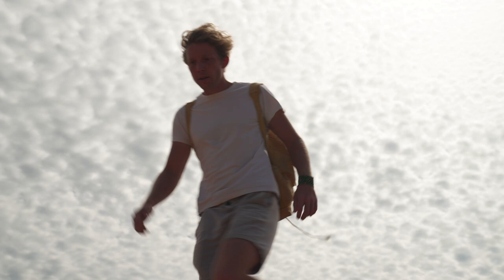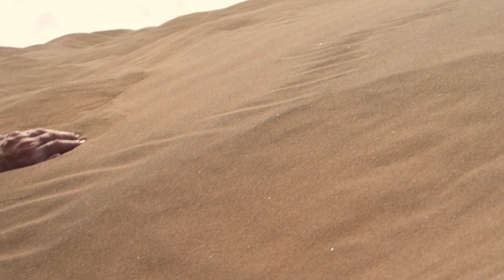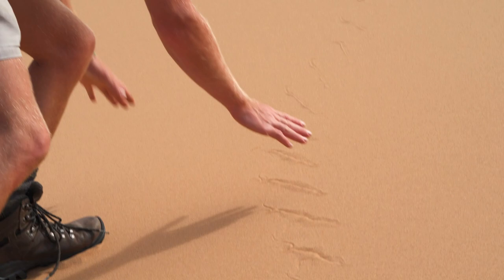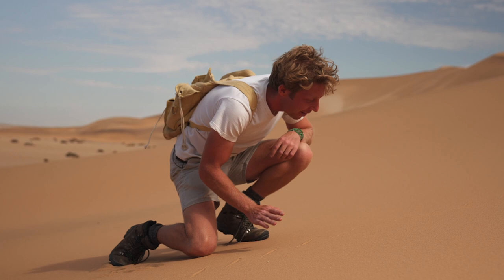This track here looks very, very faint, but it's exactly what I'm after. You see these horizontal lines going up and down this dune — that is a sidewinder. Absolutely no question about it. I'm going to see if I can find the next part of this track; I'm not going to leave until we find it. That is a way more fresh track than before, and there's quite hard sand — this is really, really fresh. So some dollar bushes down there; my bet is that that sidewinder has just moved along here to try and find some shade. We're on the track of a sidewinder.